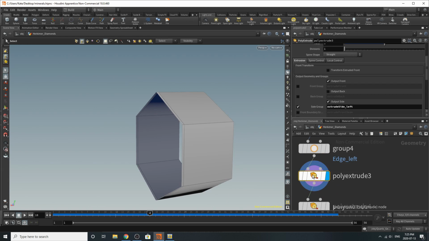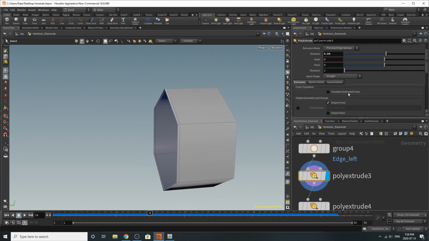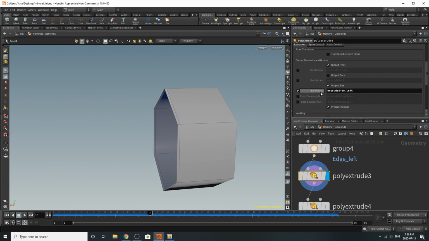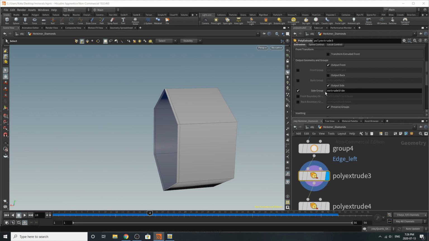We poly extruded edge group left over here, so just selecting edge left, and it's outputting a side group called extrude side left. The original, if you revert to default, is actually called extrude side, but I didn't want anything overlapping, so I renamed them.